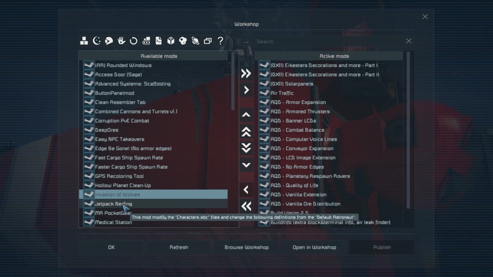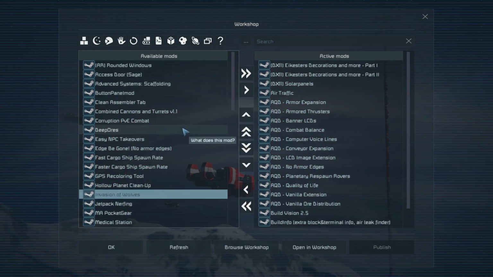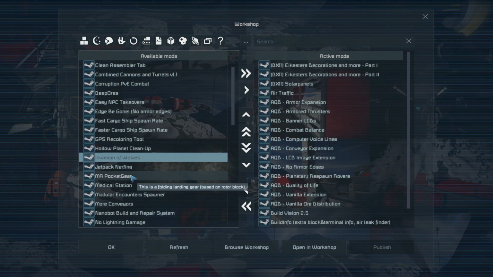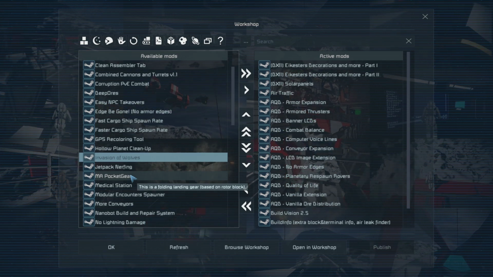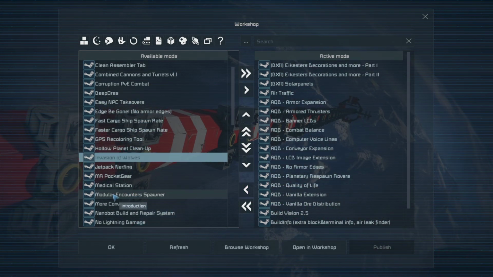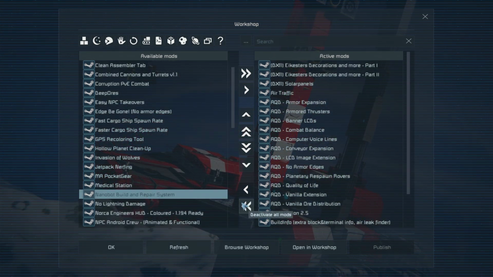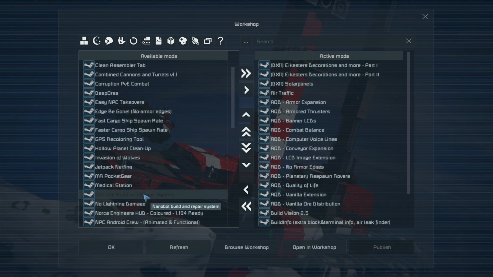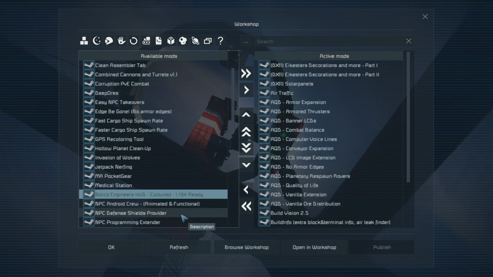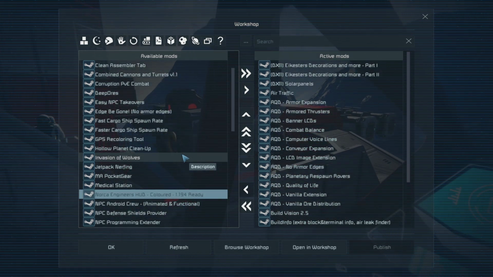On planets, I've been using jetpack nerfing a lot. The jetpack's kind of OP. I mean, like, you just... oh, well, why don't I just jetpack 30 kilometers to go get something? So we need modular encounter spawner. More conveyors is cool. I haven't actually used nanobot, but I know what it is. I don't know if we'll end up on a planet, but lightning is like some serious stuff.